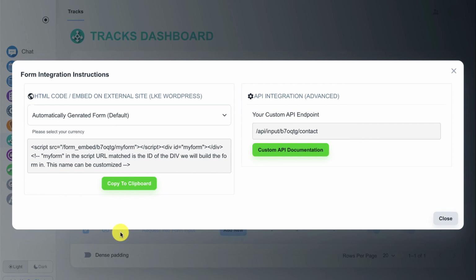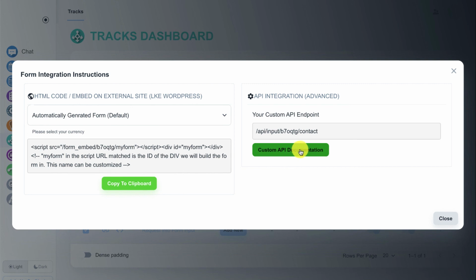So if I already have a website, such as a WordPress blog, I can copy and paste this code and drop it into my website. Now we actually also generate custom API documentation for you as well. So if you're doing any sort of API with a third party and they need to send you data, the best thing to do is first to design a form with the exact data that you expect them to send, and then you can send them this custom API documentation so they can post data to you in the format that you expect. And the API works exactly like the form works. So every time the API receives a post, it creates a contact in the database.